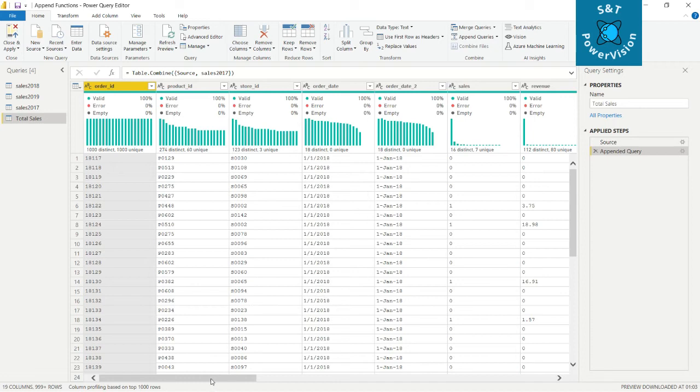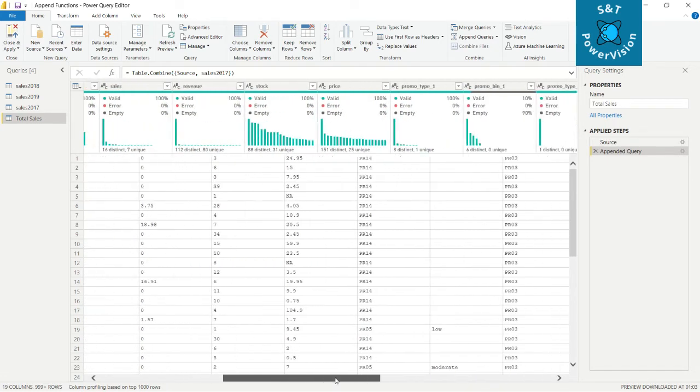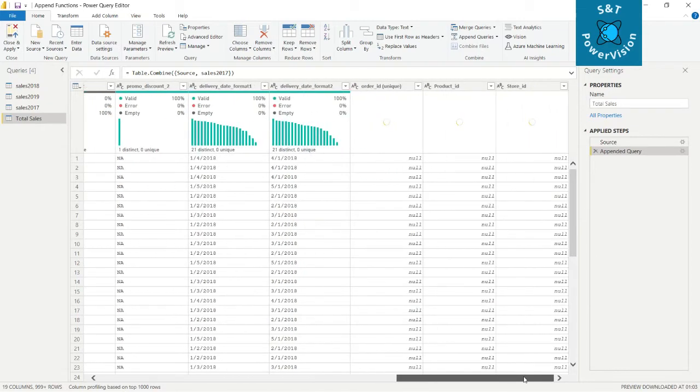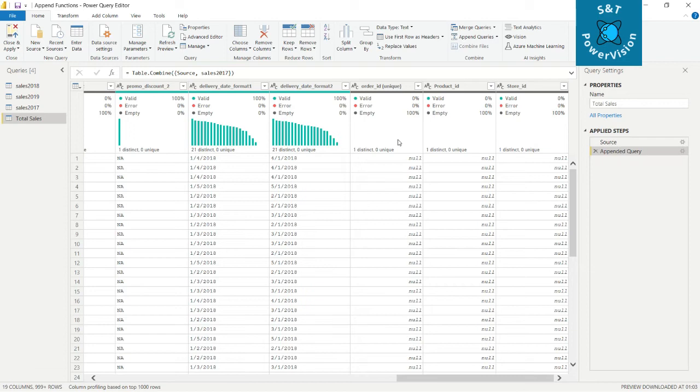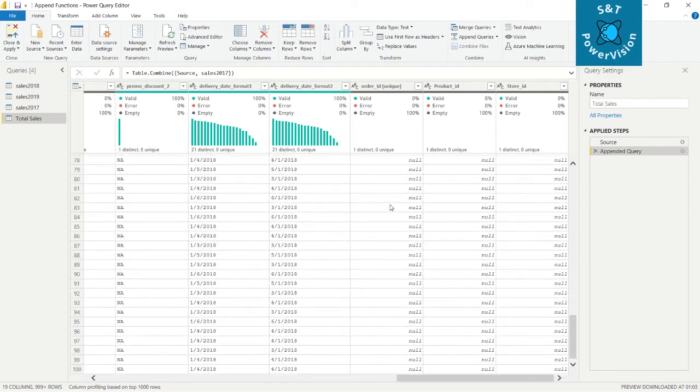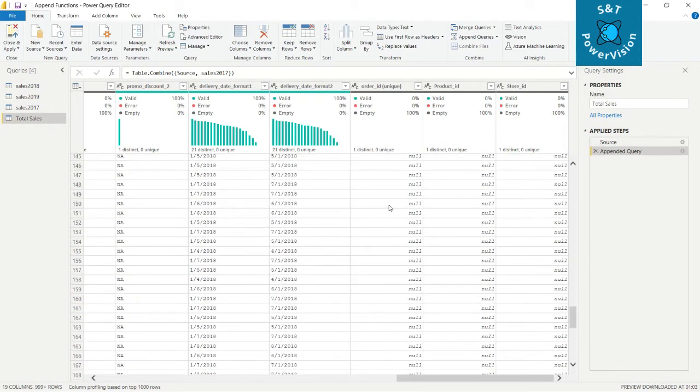Now from the left side it seems to be okay, but on the right side we can see there is some difference in the values. Like in order underscore ID unique, there are some null values, as I was expecting.